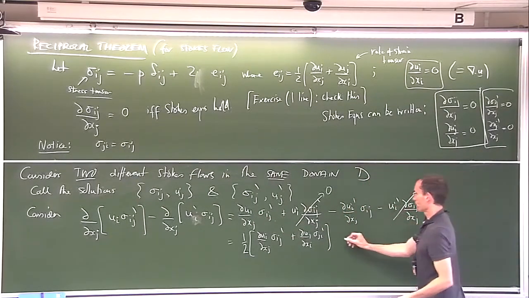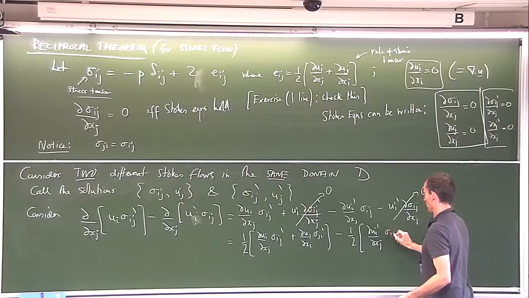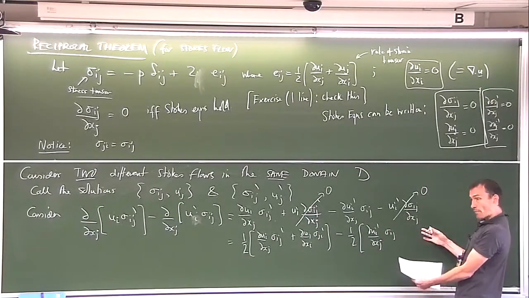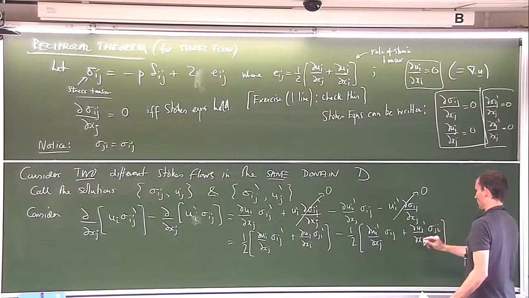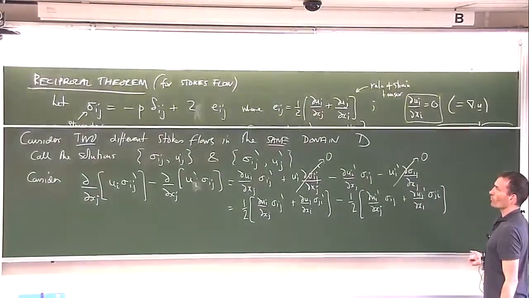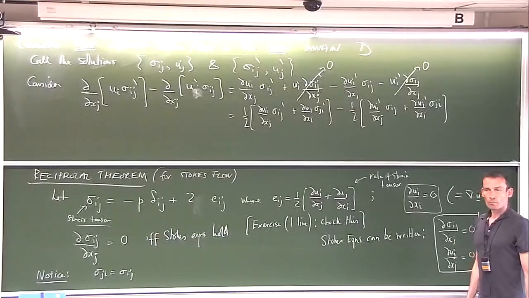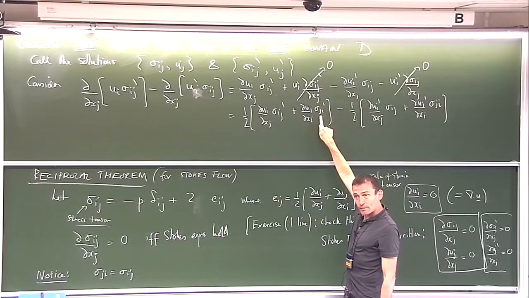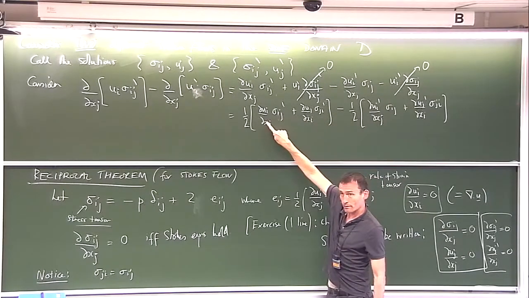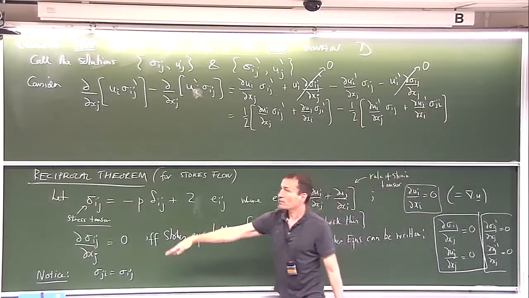And I'm going to do the same here. I could just add the same thing, and I am, but I'm going to swap i and j. But now, by the symmetry of these things, this is the same as sigma ij prime. And that appears there as well. These are different. But this is the same as this. And this is the same as this, by this symmetry. So let me take that outside.